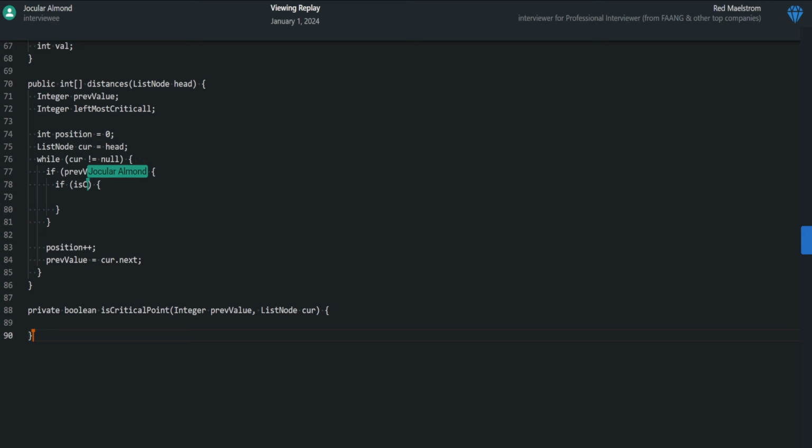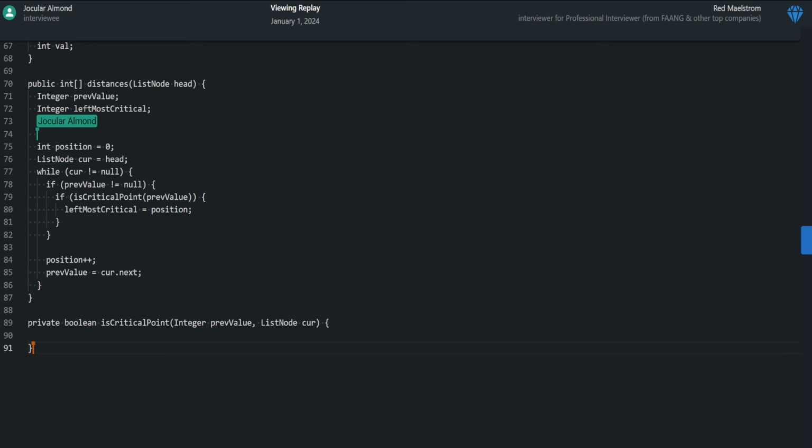If it is a critical point with prev value, then we would set leftmost critical equal to position, sorry, not current.val.